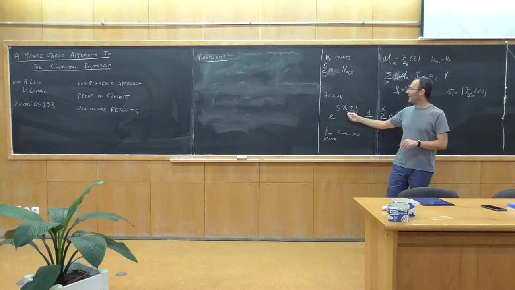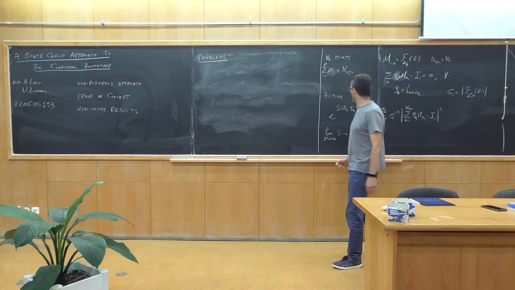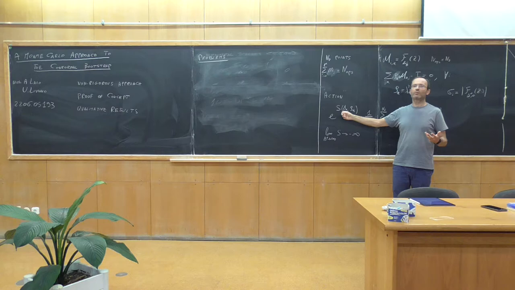Anyhow, you have this complicated structure of CFT data, and the actual CFTs satisfying crossing are a set of measure zero, which is simply the bottom of this potential. Okay? If you look in this way, S of course will never be infinite if you truncate. So what we are really looking at is some sort of minimal violation.